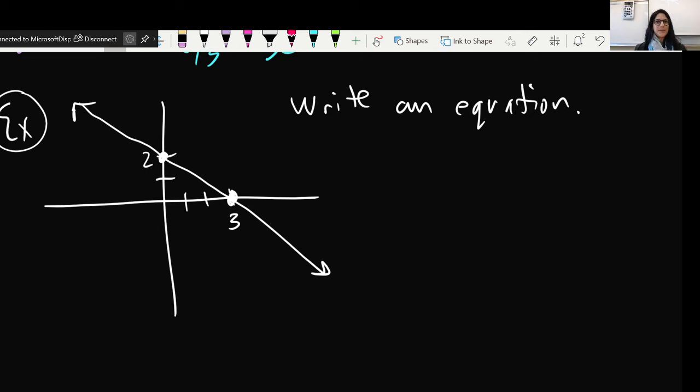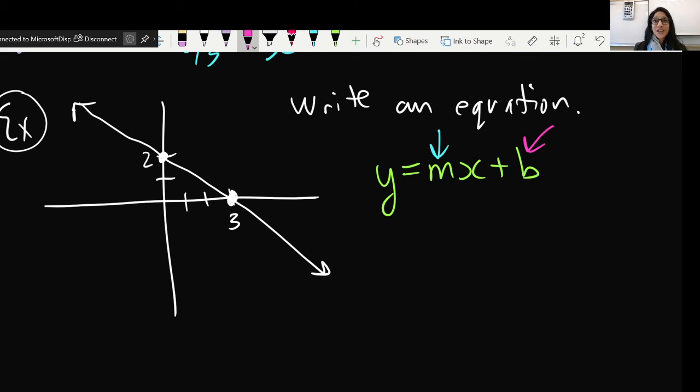Here's how we do this. Remember that slope-intercept form? What does that look like? Y equals what? Do you remember? This is something we're going to have to know. It's going to come up year after year after year. What is it? Thank you. Y equals mx plus b. Everybody good with that? So do you see in the equation, we need to fill in the slope, and actually let's color code this. We need to fill in the slope, and we need to fill in the y-intercept.